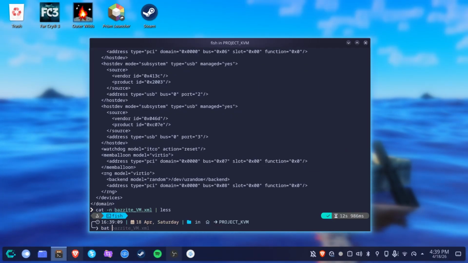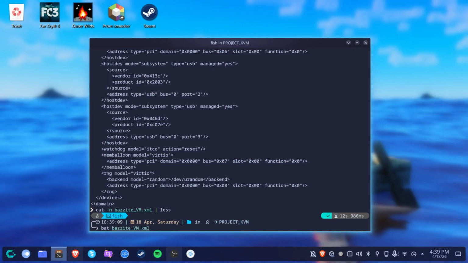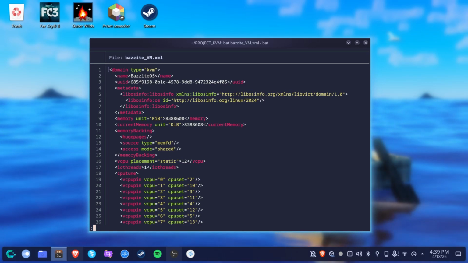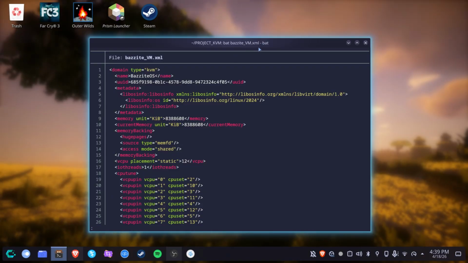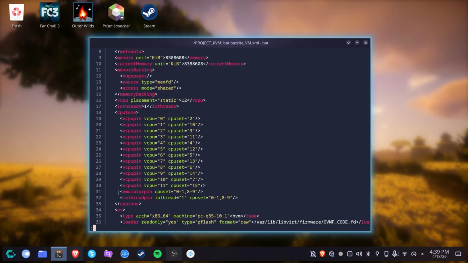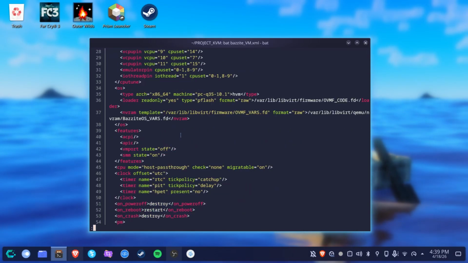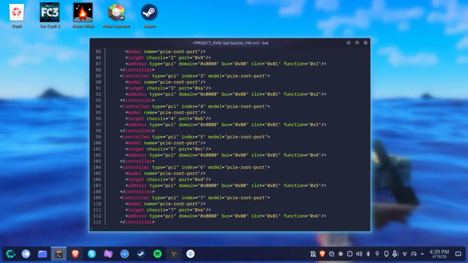Let's type this cat-like command and just type in the name of the file. By default, it has three features: it will highlight your syntax based on the format of the file, which is XML, so it has already highlighted based on the pre-configuration that it has. It also has the line numbers present here. And you can see that it has added a pager so that you can scroll up and down a bit. So this is one of the examples that I wanted to talk to you about.